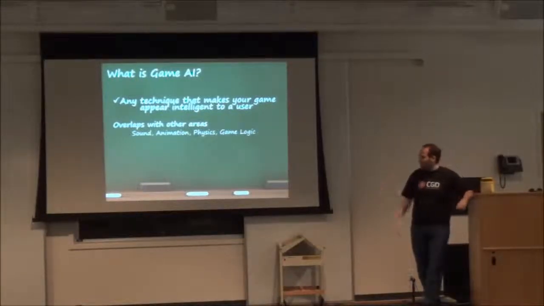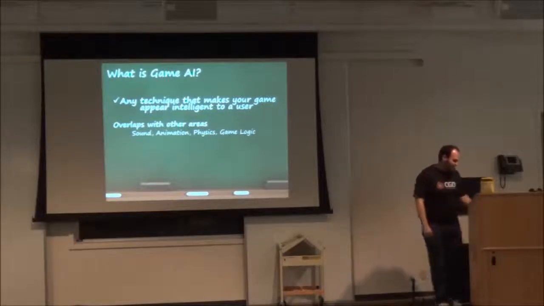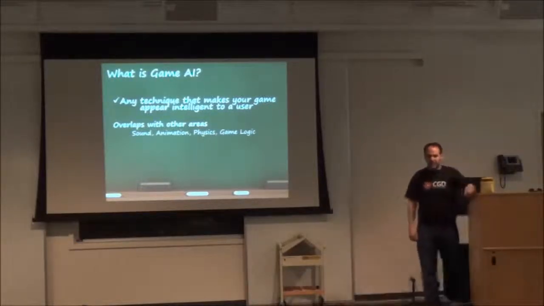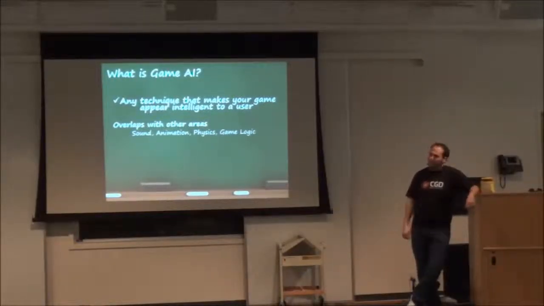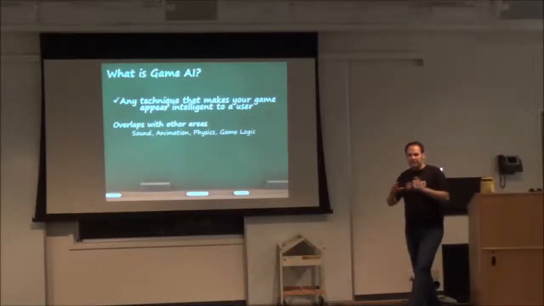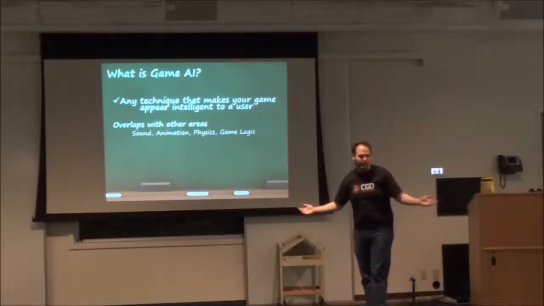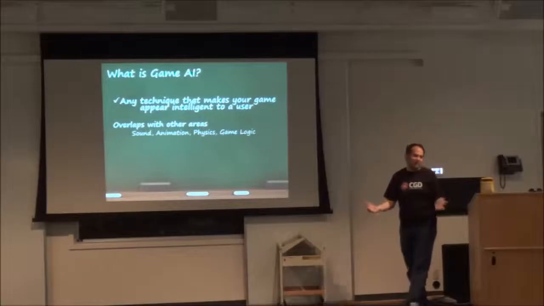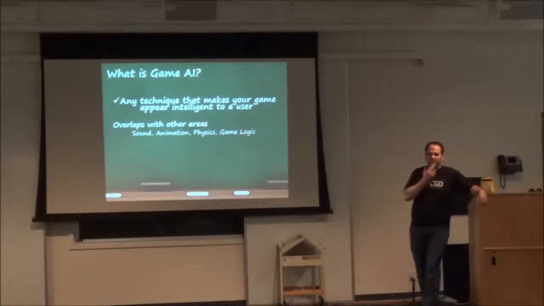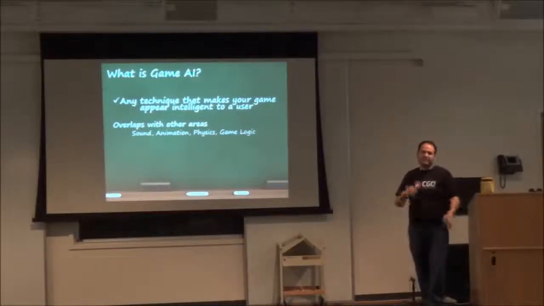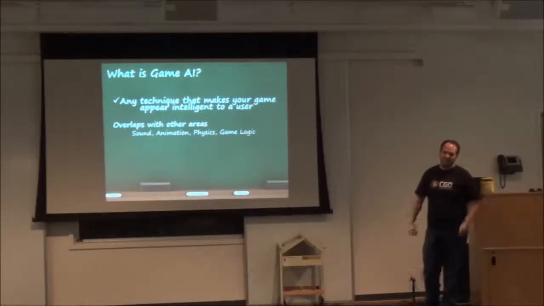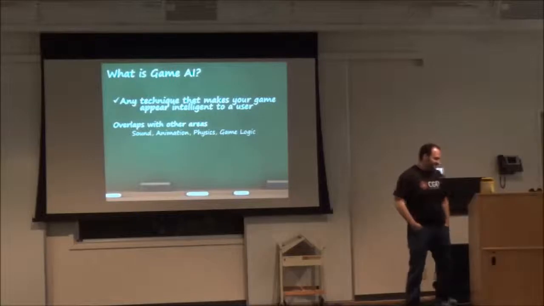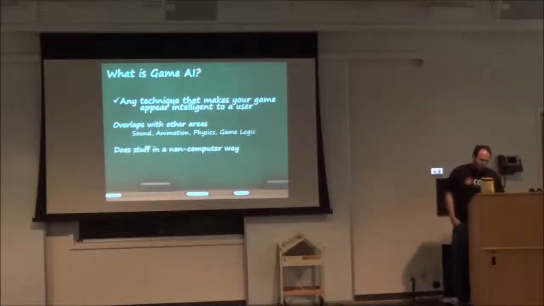So yeah, it overlaps with things, and it's hard to tell. And in some companies overseas and such, there's not such a clear division between AI. There's companies in the East and South where they have the enemies programmer. That's what he does. It's the enemies. Like, what the heck is that, right? You go to a Western big studio, and they're like, no, we have the AI engine. We have these game objects, and there's all this composition for getting the behaviors and stuff. There's a lot of overlap.